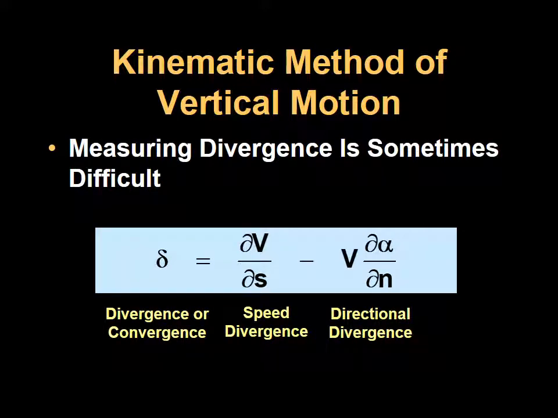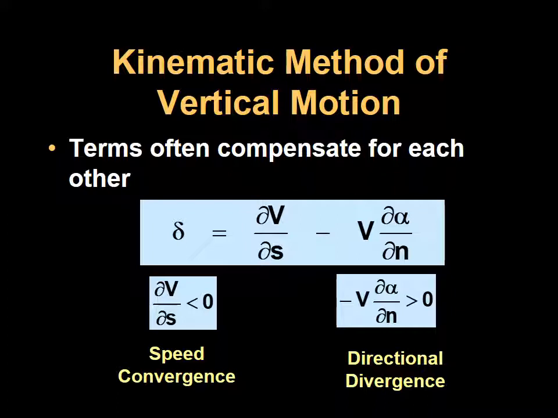Now, the problem with that, though, is that sometimes it's difficult to measure divergence in the atmosphere. We said that down low it's not too hard because you can see the wind flowing into lows and out of highs, so there's lots of convergence and divergence as a result of frictional effects. In the upper atmosphere, though, it's really hard to measure because in the jet stream, the winds are moving along pretty well, and it's hard to see that convergence or divergence.